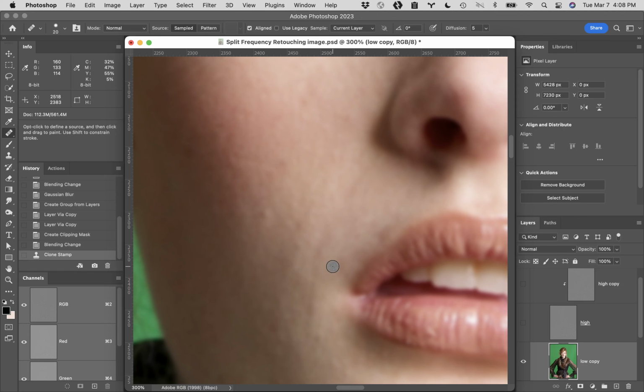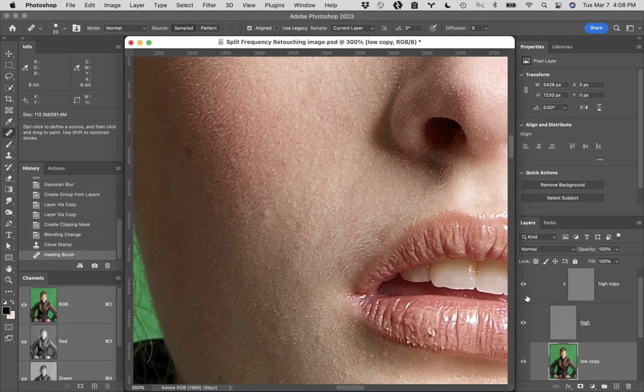The healing brush tool is then going to look at the lighter area on this side and blend it into my new color, but it's also going to look at the darker area on the opposite side, on the left side, and blend it in as well. So you should see this just disappear. It should be seamless. So I'm going to hold down my Option key, click to sample up here, click and drag down, and let go. It's a perfect blend in there.